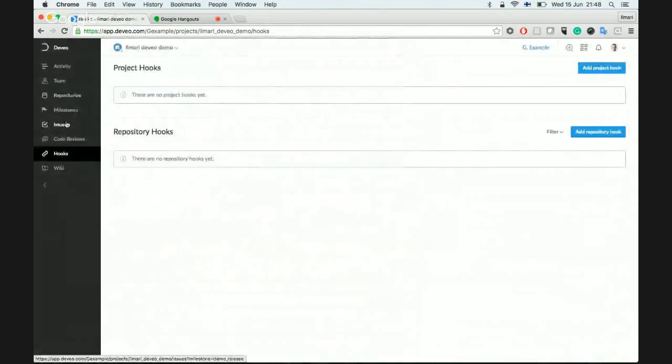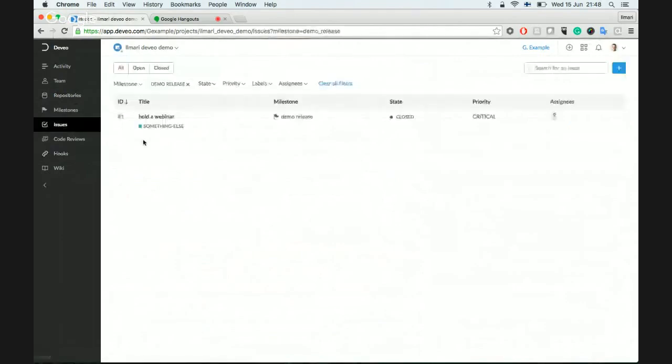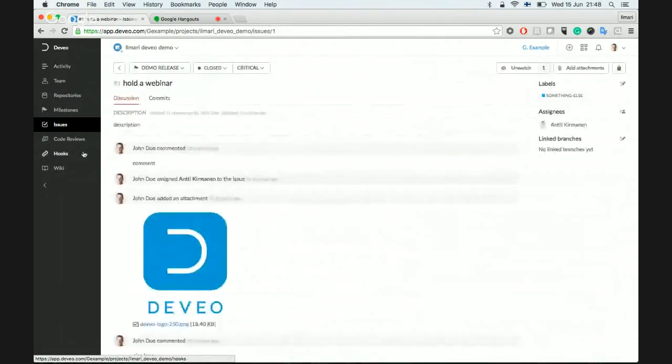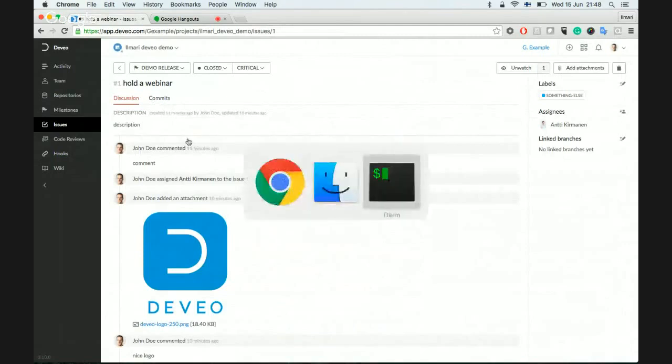another nice thing I might actually demonstrate real quickly, which is also an advanced topic, but from a different angle. While I was talking about the Jira hook earlier and how we can reference a certain issue there, we can also do the same in Deveo without any additional hooks. Some of you might have noticed while we were editing this issue that there's also the commits tab there, and we can basically reference this issue in commits by simply doing a new commit.